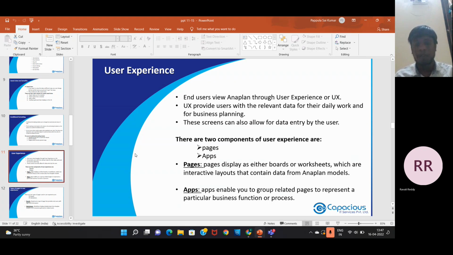Next, we talk about apps. Apps enable you to group related pages to represent a particular business function or process.